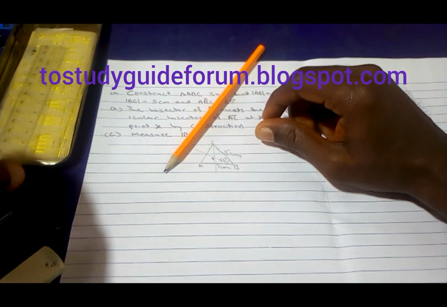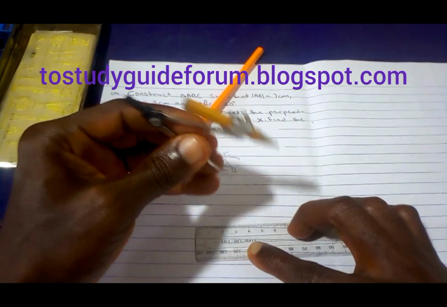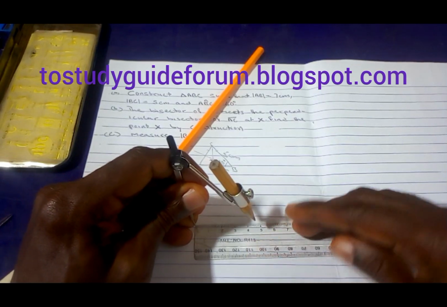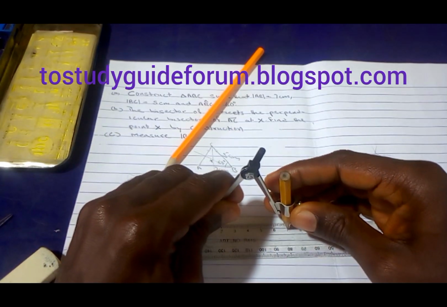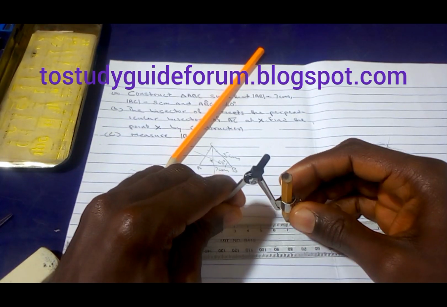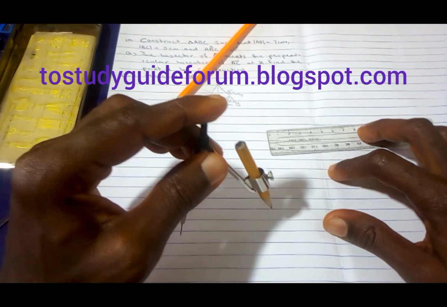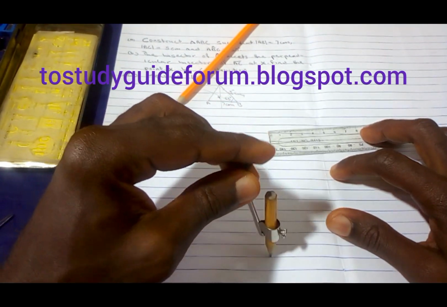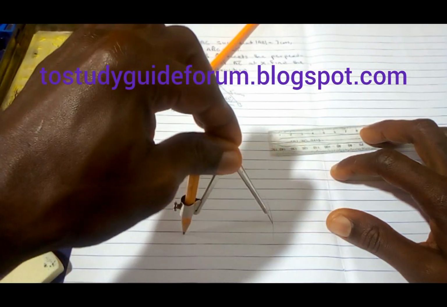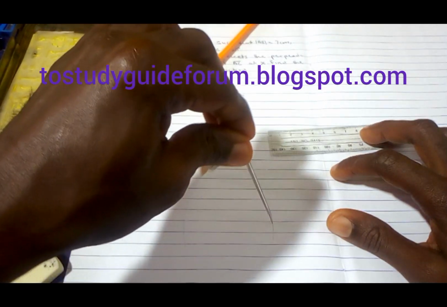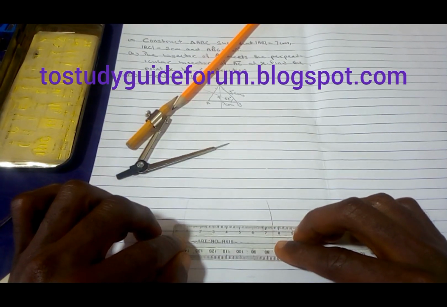The first thing we are going to do is to measure the length using our ruler and a pair of compasses. This is my ruler here, and I measure out. Since I have my sketch there, AB is 7 cm. I make an arc. This is the first arc, and this one is the second arc. The distance along this arc is equal to 7 cm.